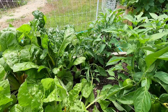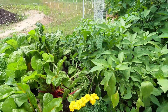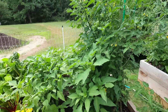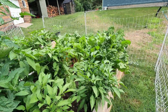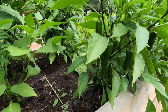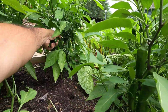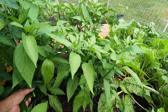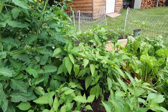Notice that some of my pepper plants are getting kind of heavy and they're falling over, so I'm gonna have to stake that plant. So what I'm gonna do, I already harvested jalapenos a couple of days ago, but I'm gonna go ahead and pick a few more. Oh yeah, these are getting pretty big. Way too many. But we have to harvest them now so the plants can keep producing more.